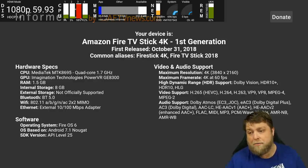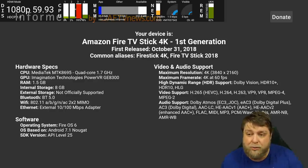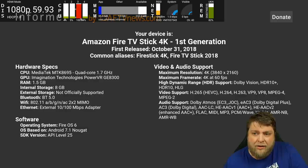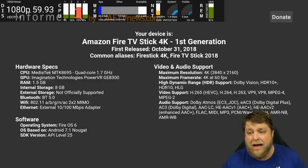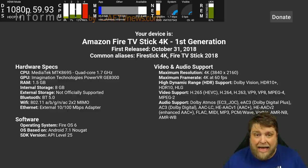Next to it, you're going to see 4 bars, and I'm guessing, I don't know if this is to do with 4 cores, but that's your CPU usage. And as you can see, the number 3, that's 100%. That's high. So I can see that something's running in the background on my device that might cause it to lag a bit, cause it to stutter, and even cause buffering if I'm watching content.